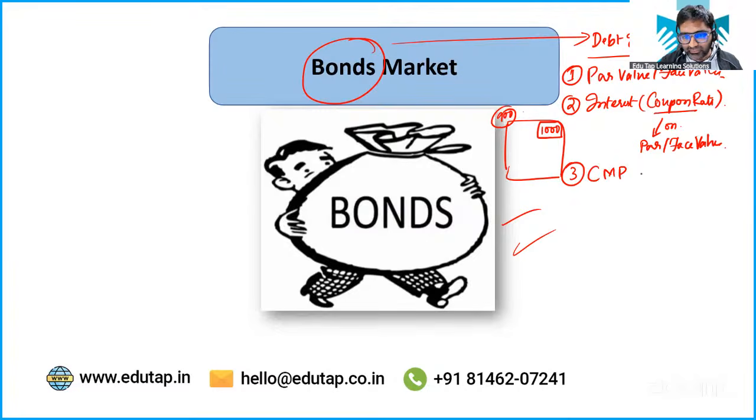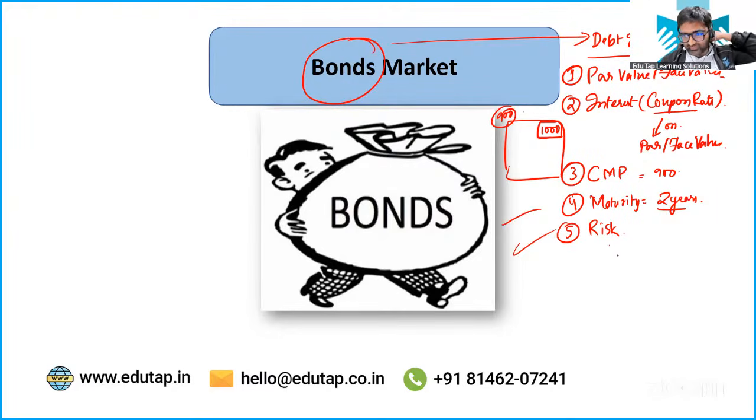So the current market price here, say, is 900. The bond also has some maturity. Okay, there is some time period after which it will mature, so we can say like 2 years, 3 years, that is the maturity, right? So all of these things are there. Apart from that, there is risk also involved with the bond.